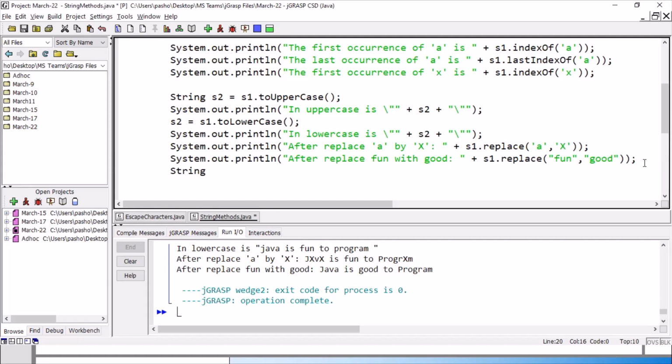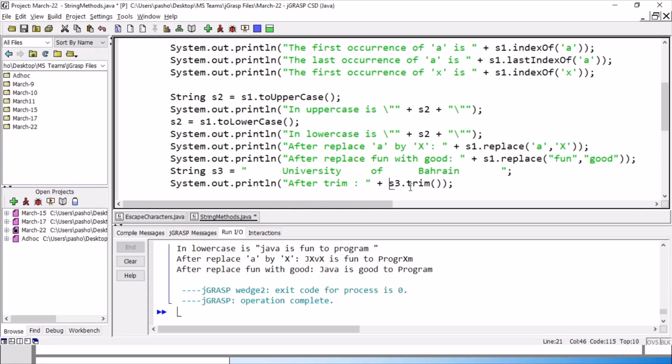I am going to define a new string S3, and I'm going to put many spaces, University, many spaces, of Bahrain, and many spaces. So I'm going to print out dot println. I'm going to print S3 dot trim, and maybe I need to write a message before that. After trim, put colon and close the message and S3 dot trim.